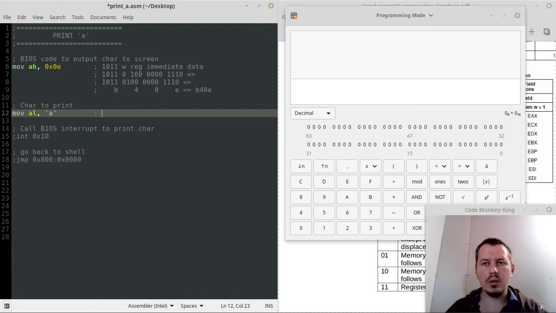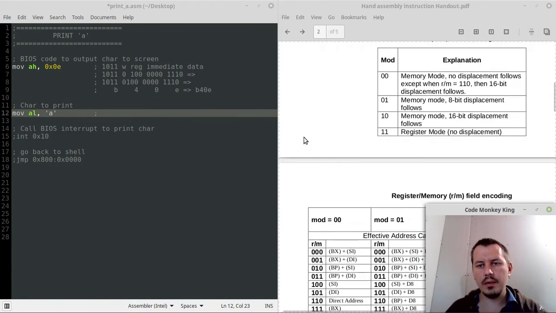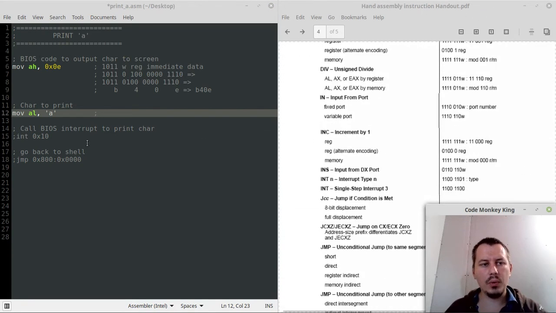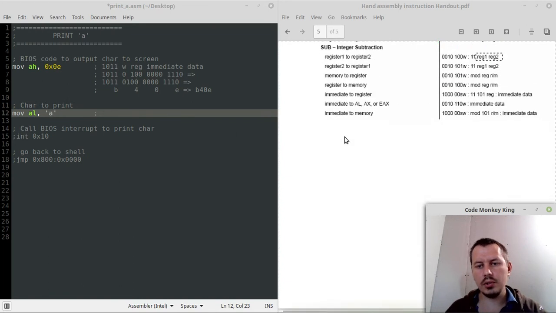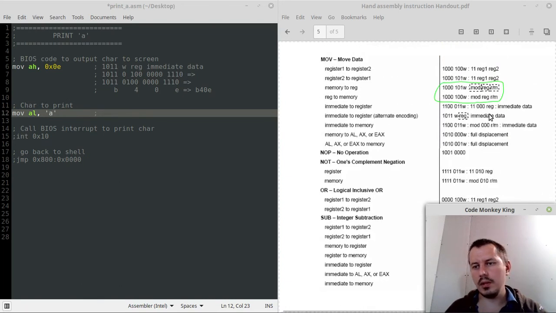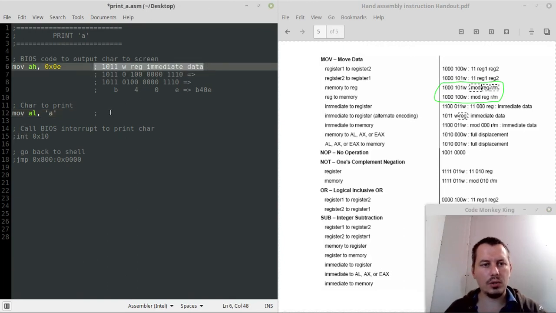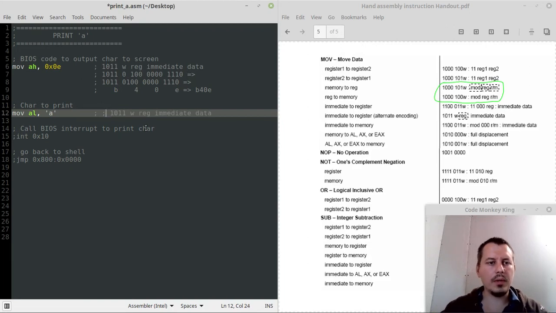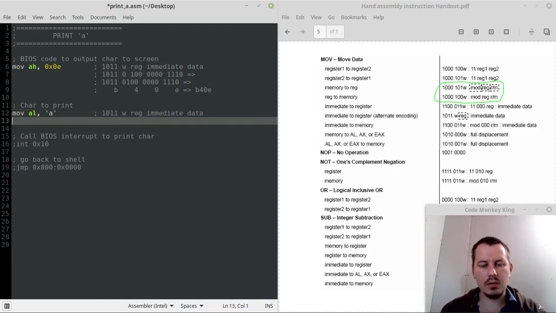So here we do exactly the same format as before, because we want to put immediate data, which is the ASCII character A, into the register AL. So the format that we're supposed to be using is the same, so we can just reuse it here without any issues. But the difference is going to be in the register and in the immediate data. So I still write W equal to 0 because we're dealing with an 8-bit register.